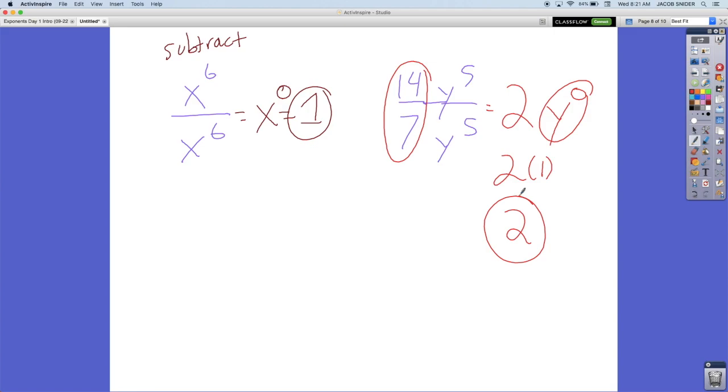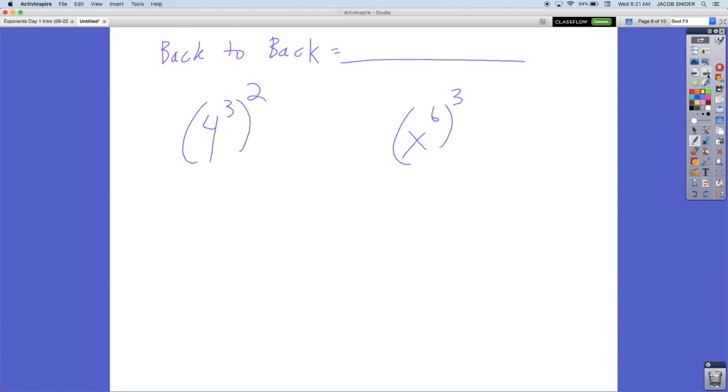Okay? Did you see that real quick? Let me go back and review it real quick. So this part right here equals 1. And when I write it like this, it really means 2 times the number, right? 2 times y is really 2 times the number. So 2 times 1 equals 2. Cool? All right, 2 more. We're done. 2 more.